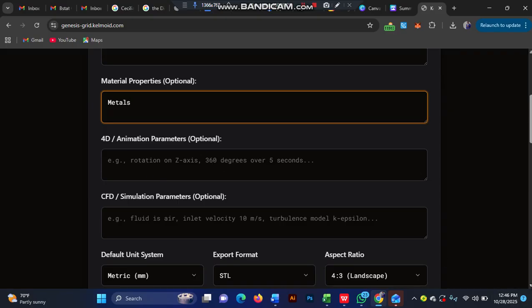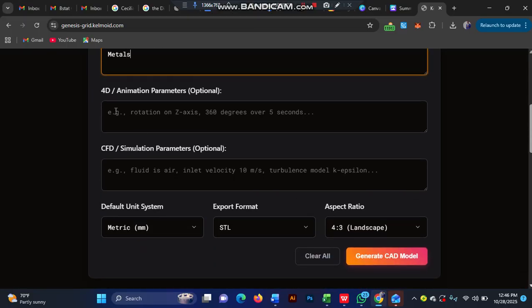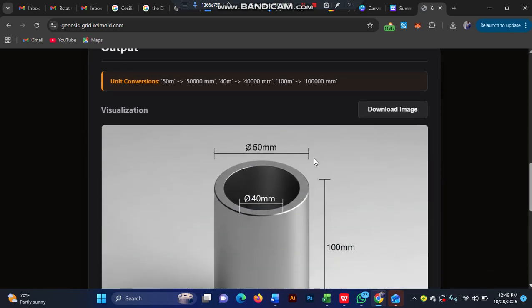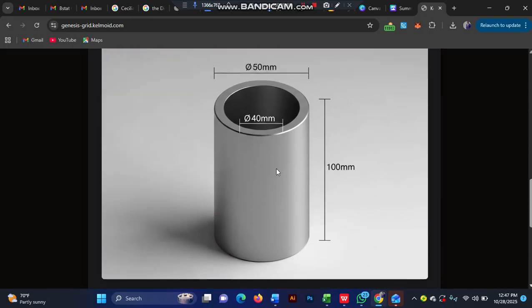If you don't want to define materials manually, KelmoidAI automatically assigns a default based on your model type. For instance, a pipe model will default to stainless steel, while a decorative object might use a polymer.